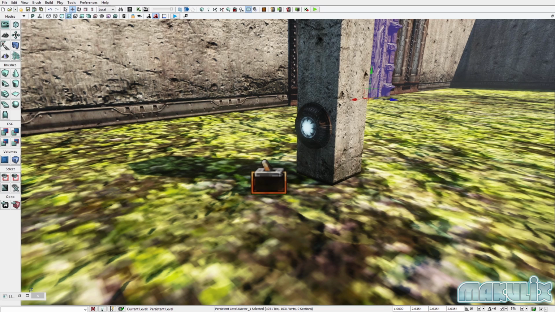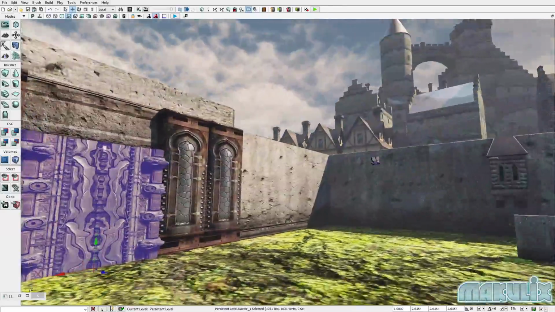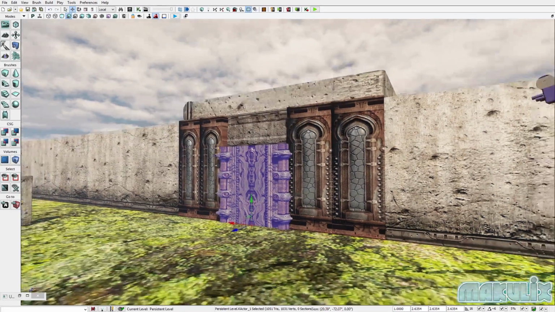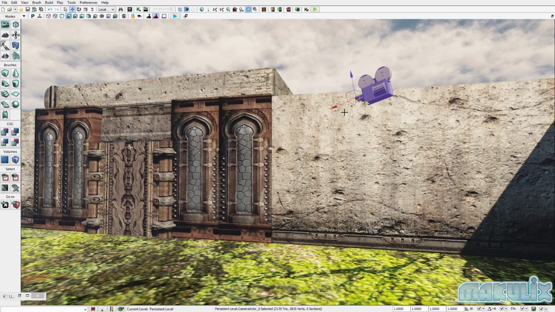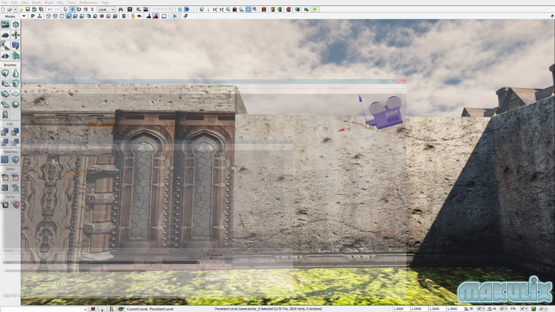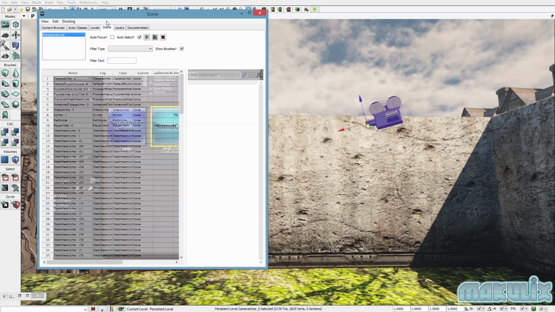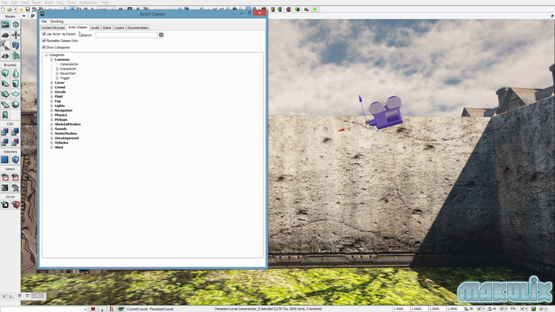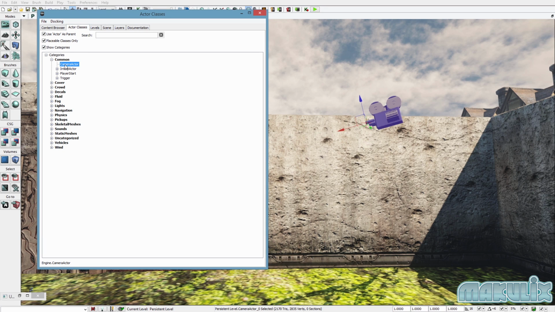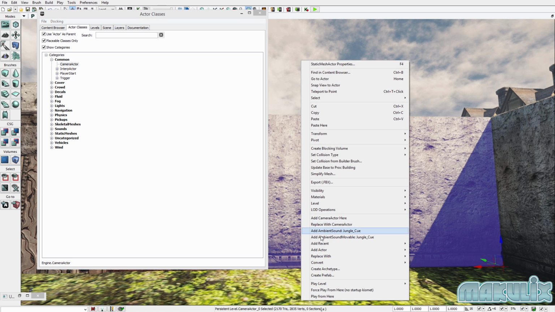Now, for the next thing, we're gonna take a look at the camera. You see some games when you click on something, a whole entire scene will appear. In order to do so, I have made a camera. This camera, in order to get it, you would have to go to the content browser, click on scene or actor classes, and then select camera. Then all you have to do is click add camera actor here.